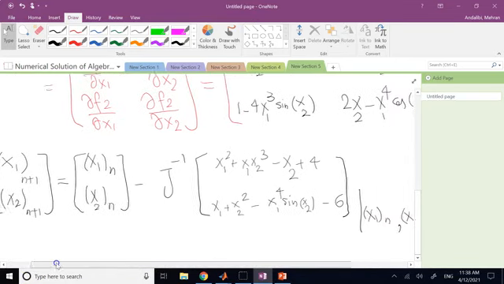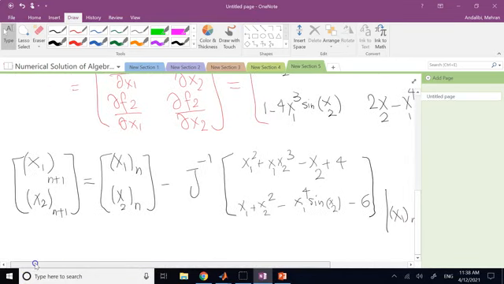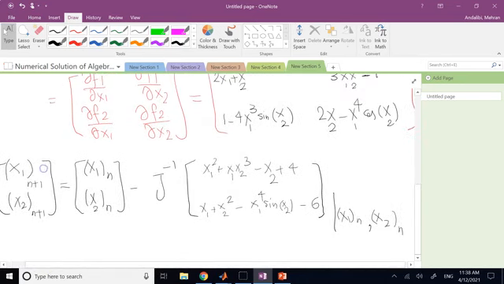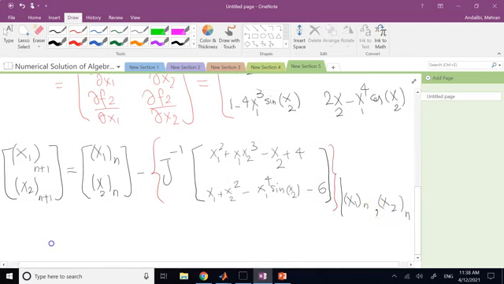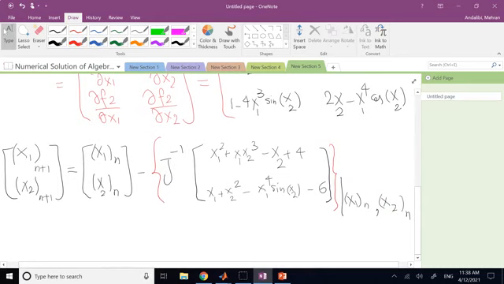Okay, this is your update equation. The x1 and x2 at the new iteration are this whole function, whatever it is, evaluated at the previous x1 and x2. So you have to keep repeating this until you converge to the solution for both x1 and x2, and you can expand it to as many equations as you want.